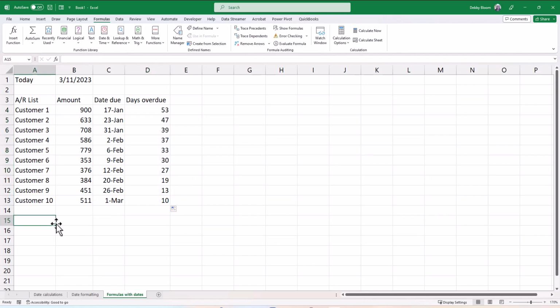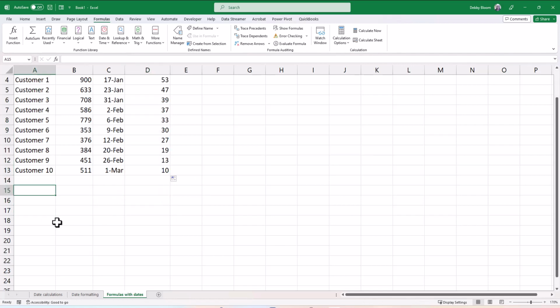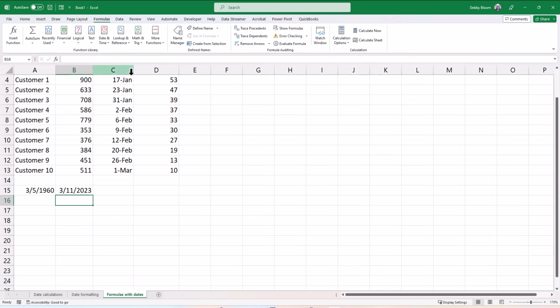Now let's go into some other functions as well. So let's say once again we wanted to calculate the number of days between dates. There's a function that does that, which is called days. So now I'm going to click in cell C15.